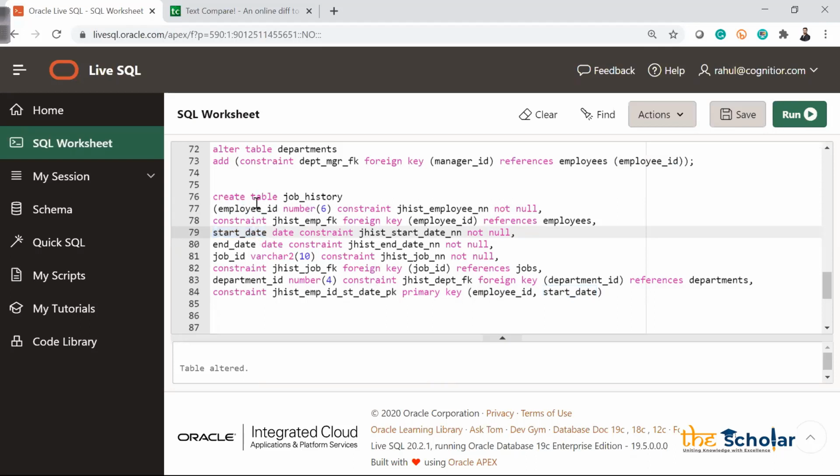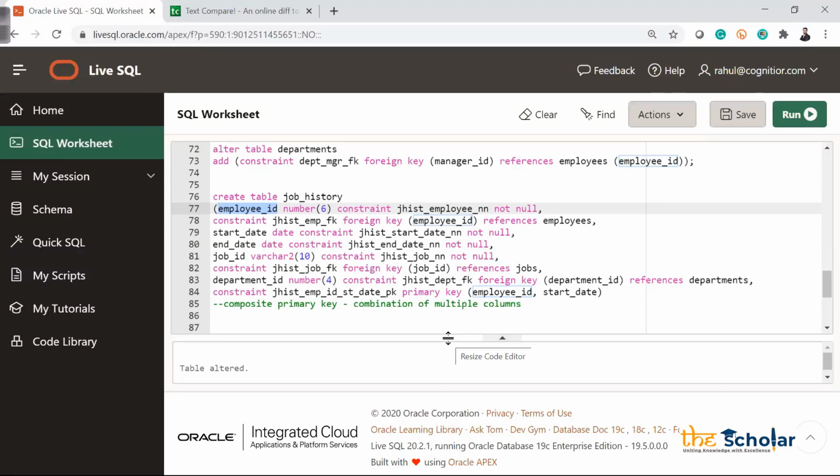So start date and employee id together form the primary key, which is a composite primary key, a combination of multiple columns. If I make only employee id the primary key, it will not insert the same employee id again and again. In that case I will go with a composite primary key.